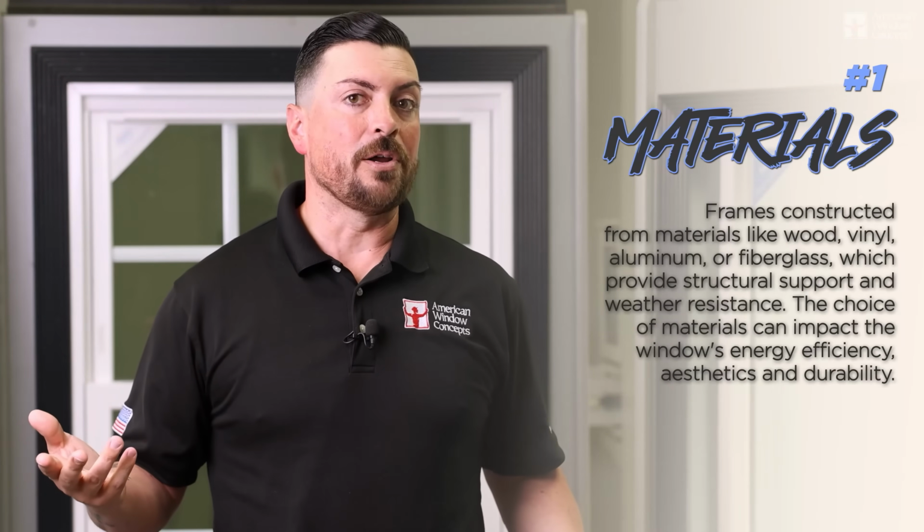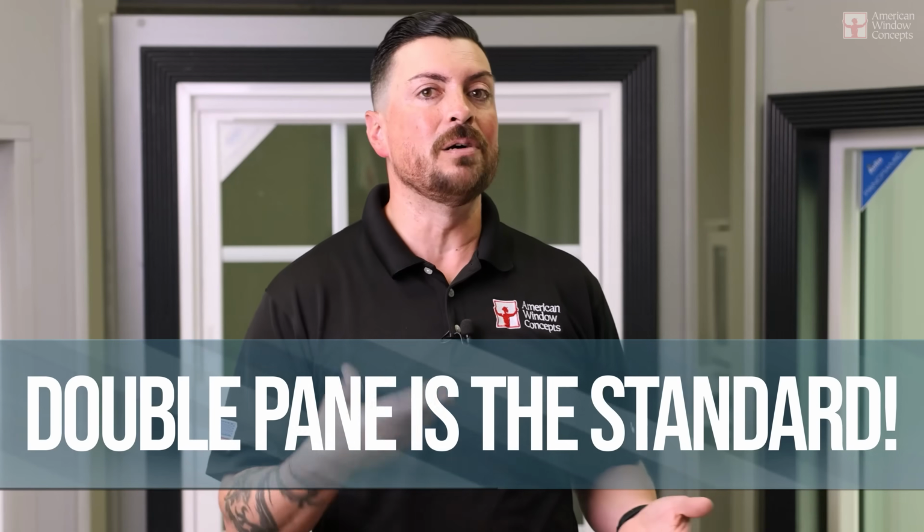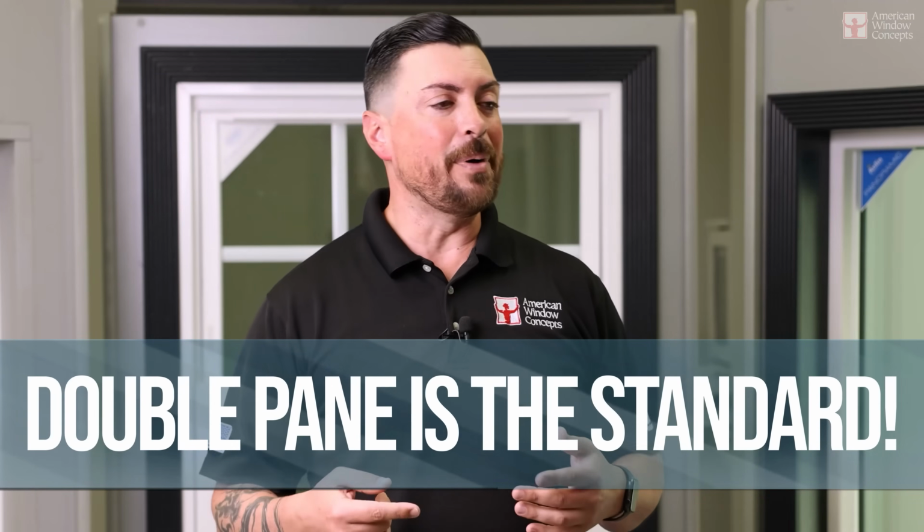Things you need to think about are going to be, well, one, what material window are you after? Now, let's just get rid of the whole notion, well, should we go double pane? The answer is absolutely. You can't order a window single pane. You can, but don't get yourself a single pane window. It's not doing anything other than just being slightly better than your old window.